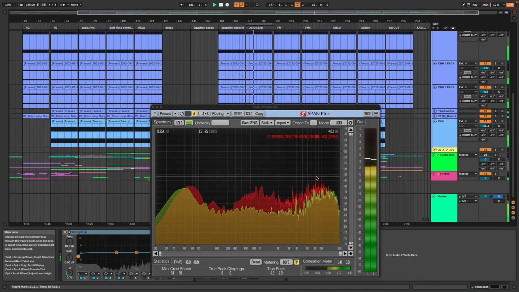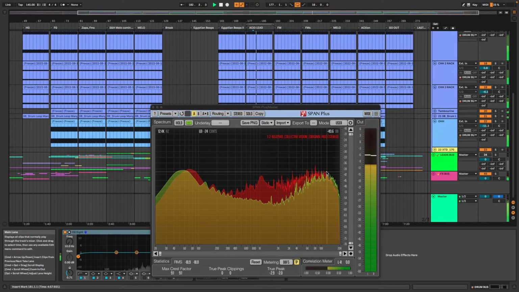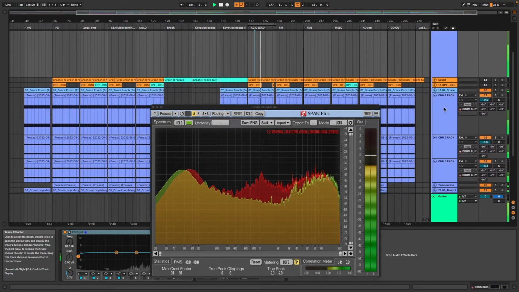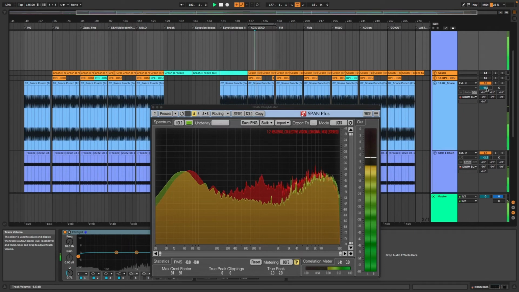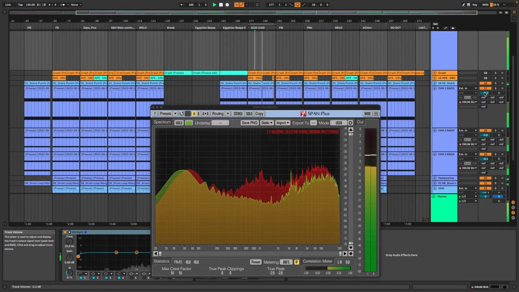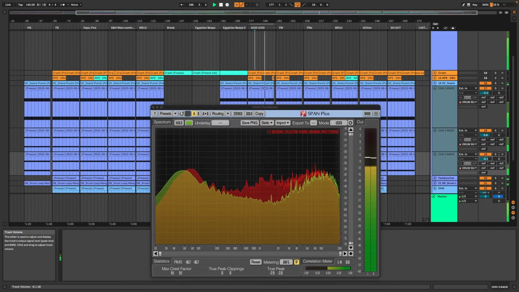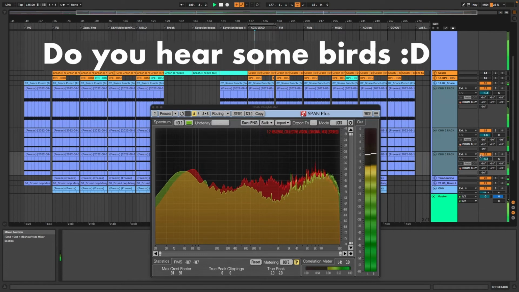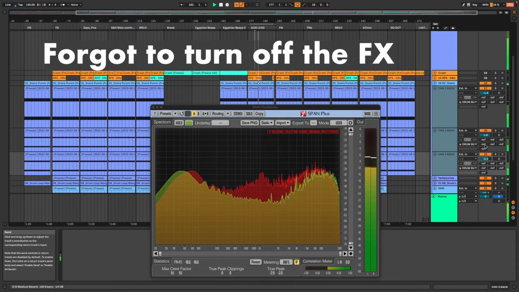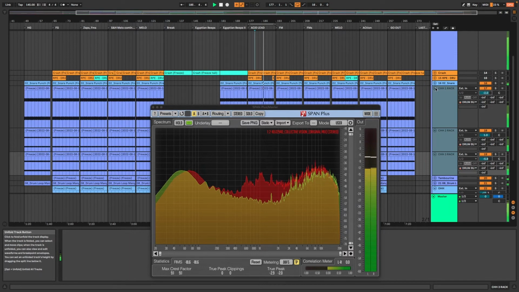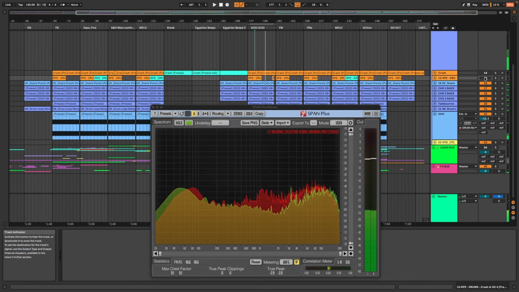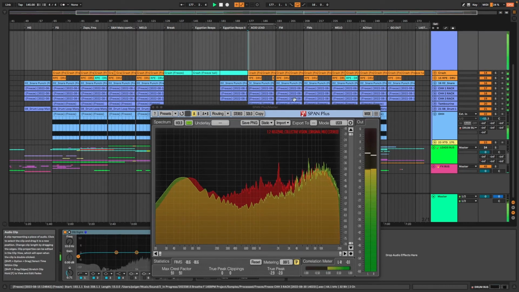Also let's put off. And now let's take a look at the crash.